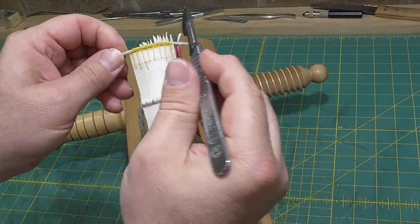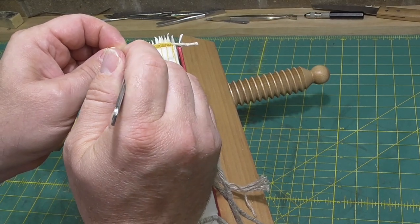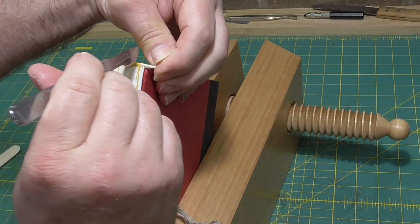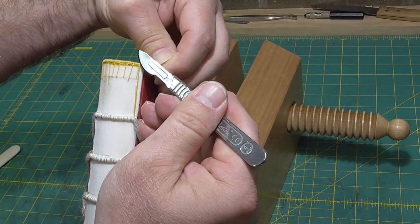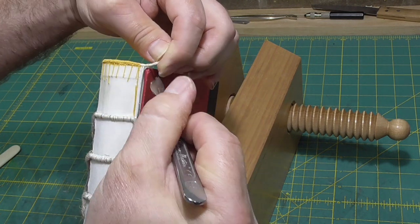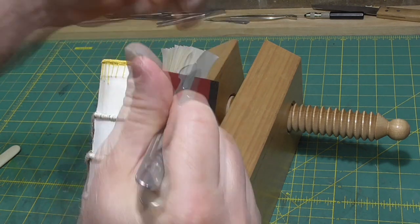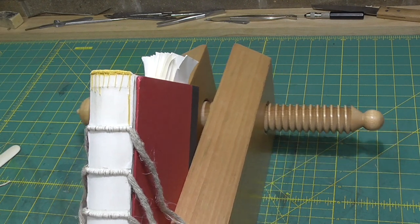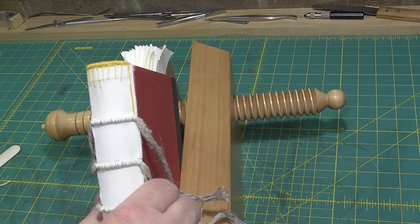I'll cut those at an angle. Unfortunately, I totally messed up the video work on this, so that they slope down from the edge of the headband to the outside of the shoulder. That's the single colored bead on spine headband done for today.